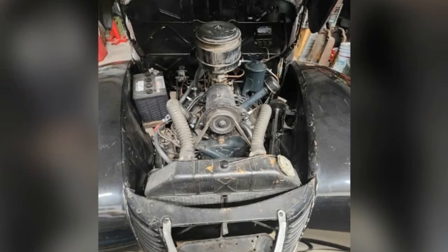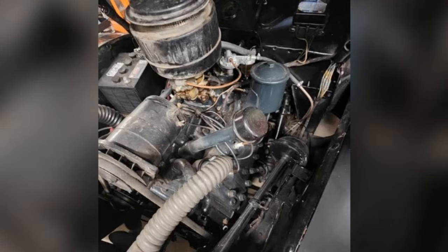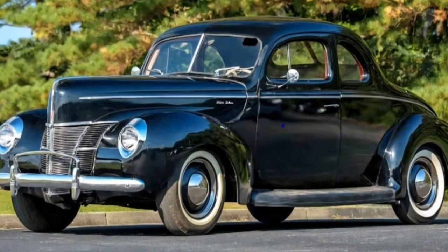With approximately 1,234 miles reported, this figure likely reflects limited recent use or a reset during restoration work rather than total lifetime mileage. In classic vehicles of this age, condition and maintenance history are typically more important than odometer readings. What makes this 1944 Deluxe Coupe especially appealing is its balance between originality and usability. It retains its classic survivor character while benefiting from a functional drivetrain and presentable interior, making it suitable as either a driver or a foundation for further restoration.